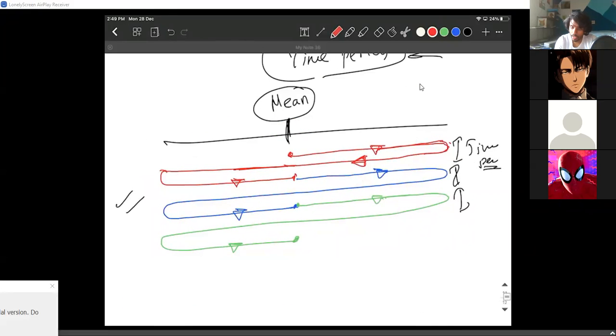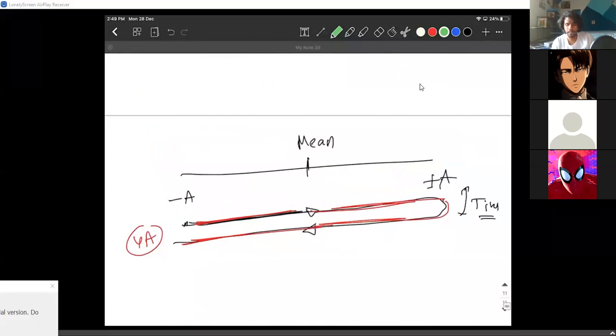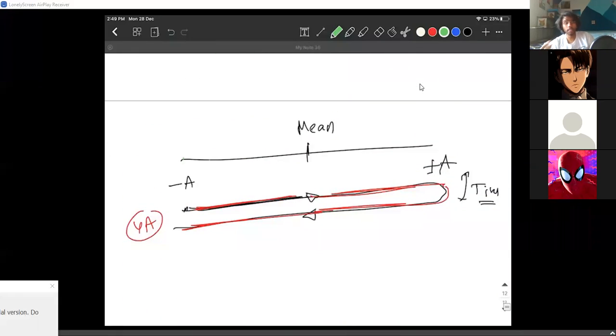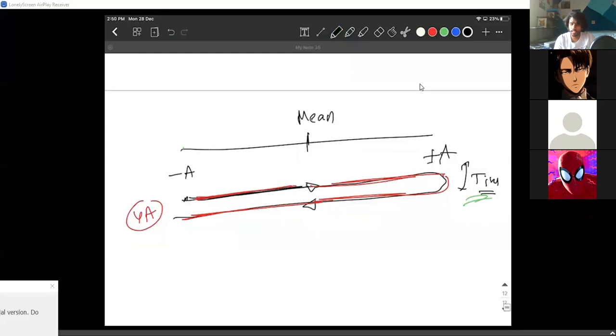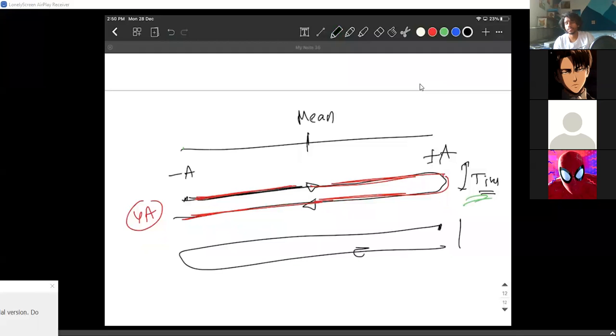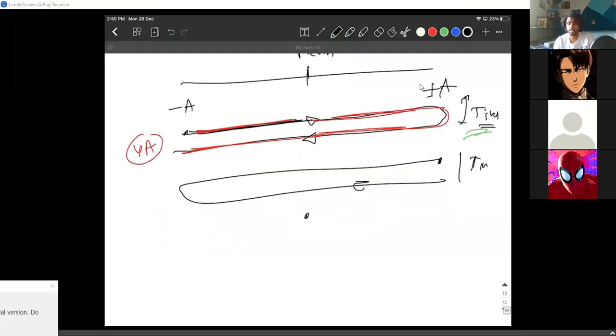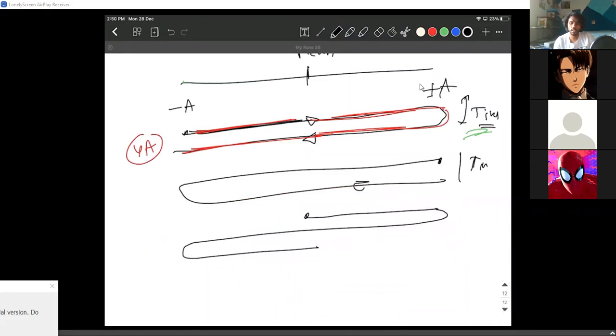The same thing also here. It traveled, let me take another color, A, then A, and then A. So when defining a time period, people simply use the definition like this, but you can happily use this also: the time taken for the body to start at the negative extreme and come back to the negative extreme. Yeah, you can simply say that is a time period also. Or you can say the time taken for the body to start at the positive extreme, go and come back is also one time period. Or you can say the mean position, positive extreme, negative extreme, and the mean is also a time period.